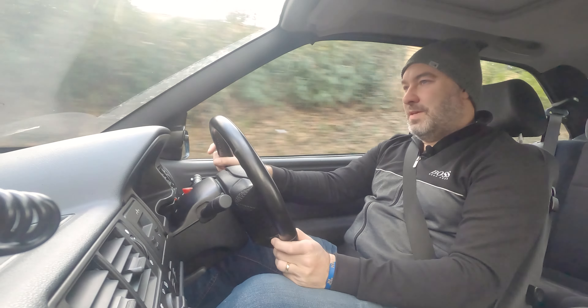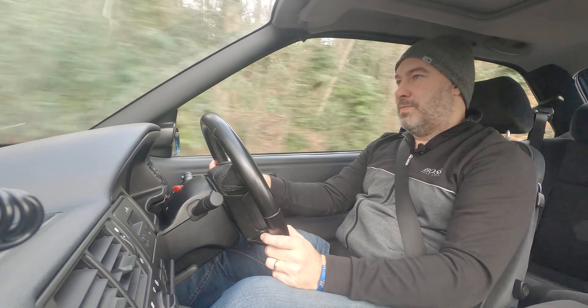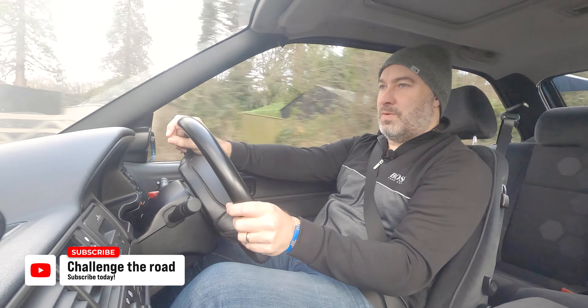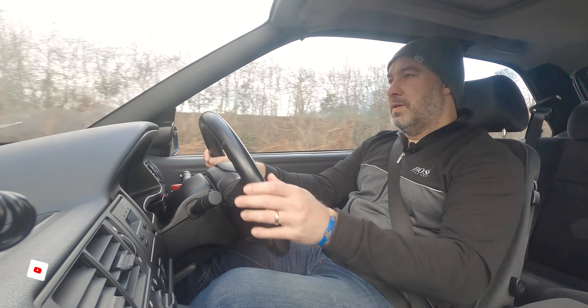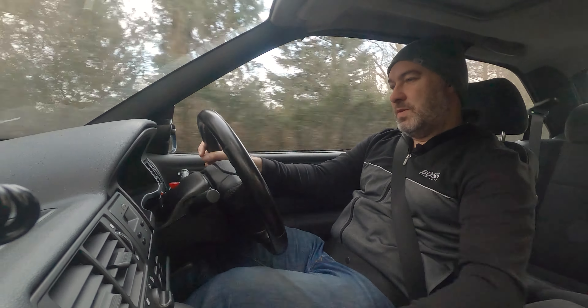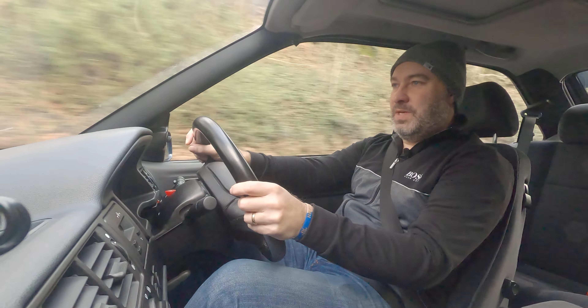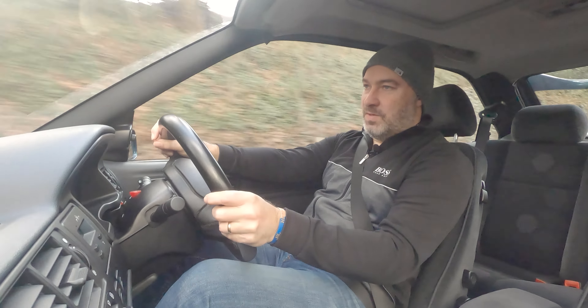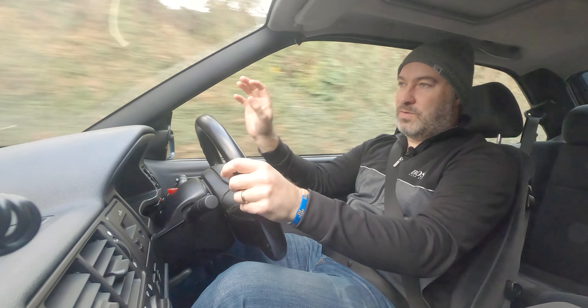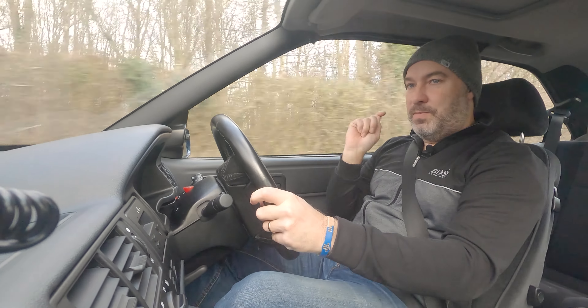The suspension feels good - and this is 26 years old. Imagine if I put new suspension on it. There's some roadworks going on so we can't go too quick, roads drying out nicely, but there's something about this Cosworth that just absolutely flows. The performance is just so easy with that four-wheel drive - it's just gliding across the road. Simon's behind us, so I'll go a bit further with him getting more used to the Porsche, and then the next time you see me I'll be at Buell with a verdict.